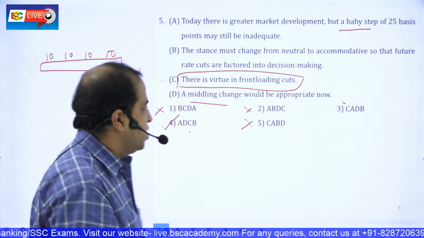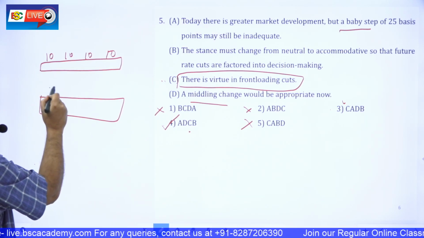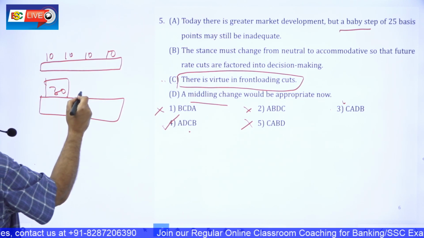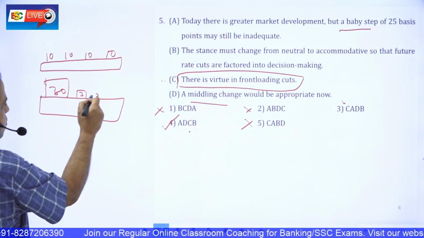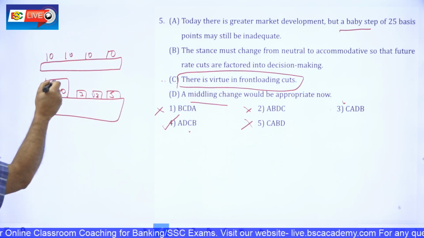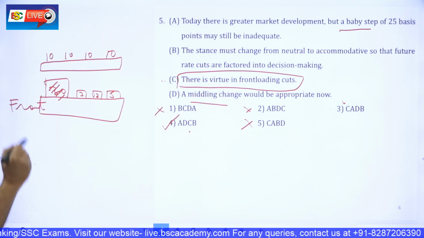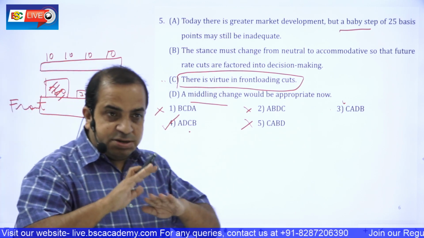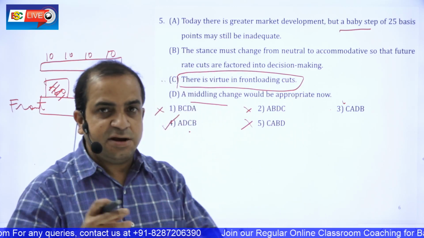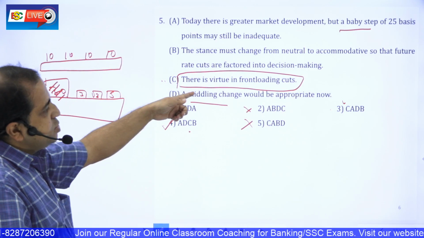The other way out can be that if we spend more at the beginning, say 30 rupees at the start, and later space out the 10, 3, 2, 5, something like this. So what happens? Here the load is great, front. So you are not distributing or allocating the costs evenly, you are doing it unevenly. The major expenditure is being made at the beginning. So that is what front loading is. So there is a virtue in front loading cuts.